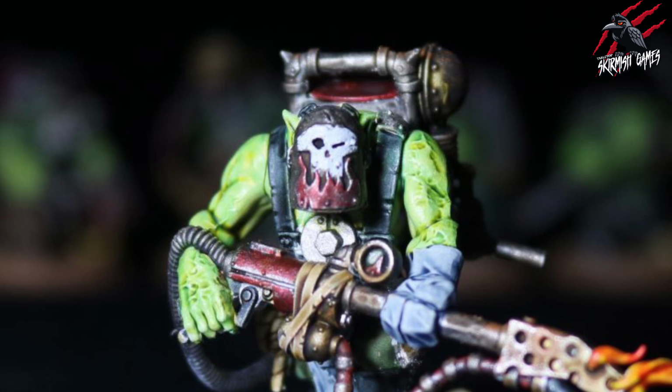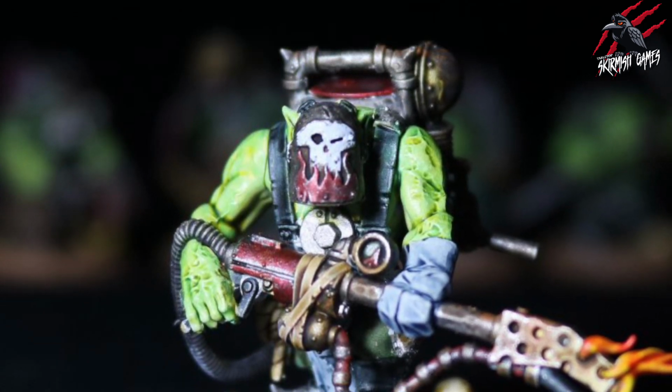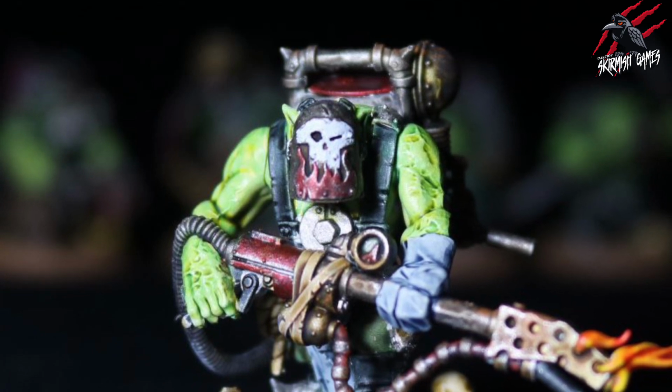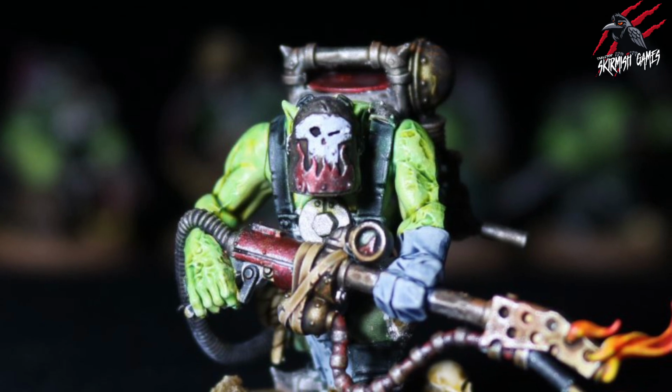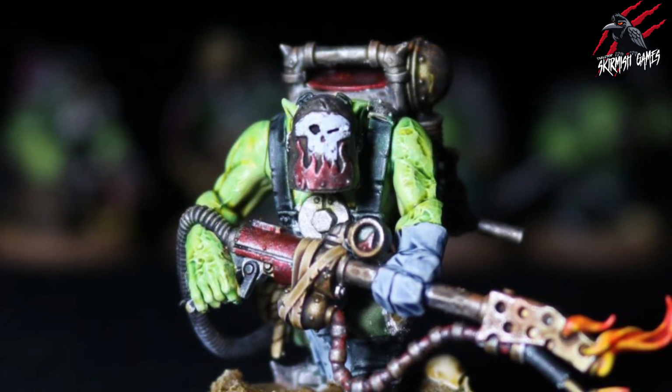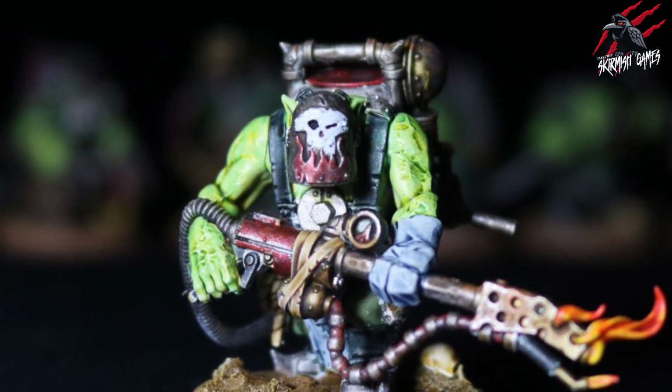On this guy, he's got the mask with the white on it, and also some of the weapons have got the little white logos. And for this, I just used the Agrax base white paint and only put one coat on it. So you can see some of the metal work coming through from underneath, and it looks scruffy, but that just fits in with the whole look of the orc. So I found just doing that worked really nicely.